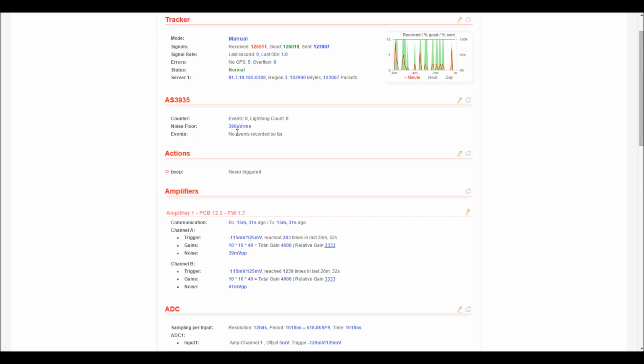This indicates the noise floor. It's kind of specific to the way the board operates. I don't want to get into too much detail here. If you set up the auto noise floor function on the settings page, this gets adjusted automatically. So in general, you do not need to worry about it. Events, we've got nothing listed, but if there were events that had been detected, you would see a listing of the individual strikes, their relative signal strength, and the estimated distance from the station would show up here.